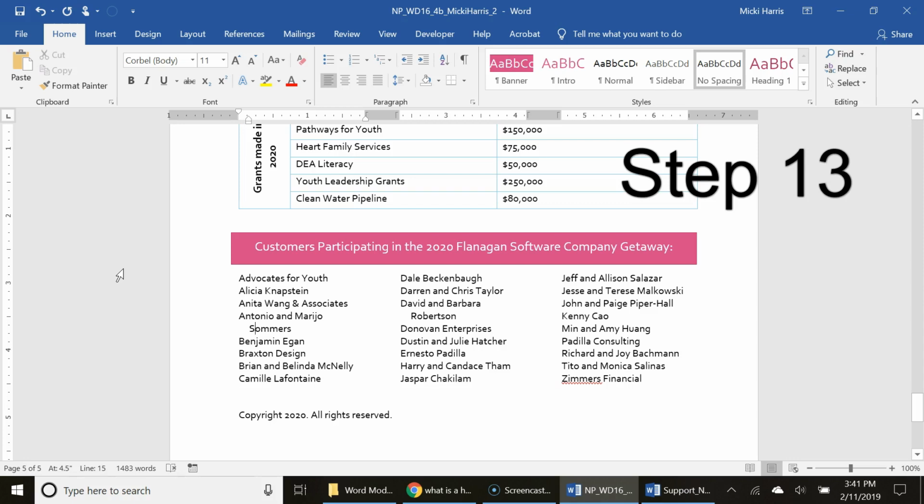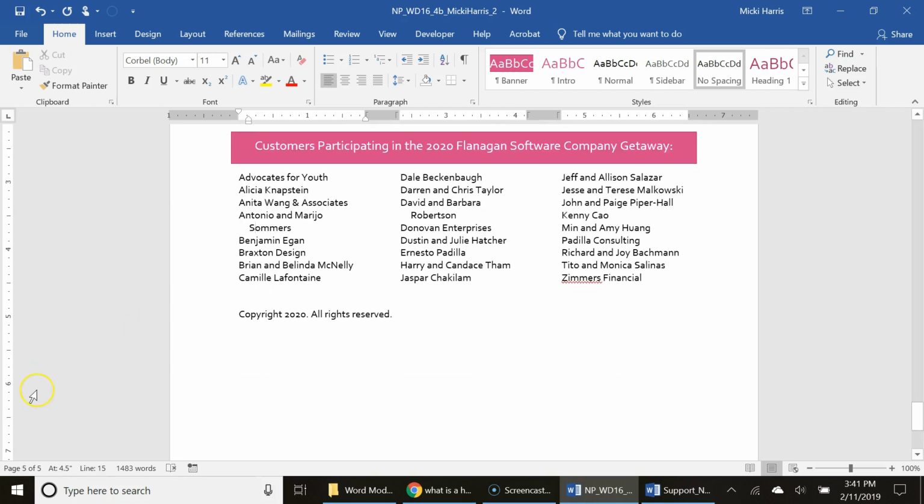Okay, now number 13, insert a copyright sign symbol and a space before the text copyright 2020. So before the text, insert a copyright symbol. There's a couple of ways you can do this.